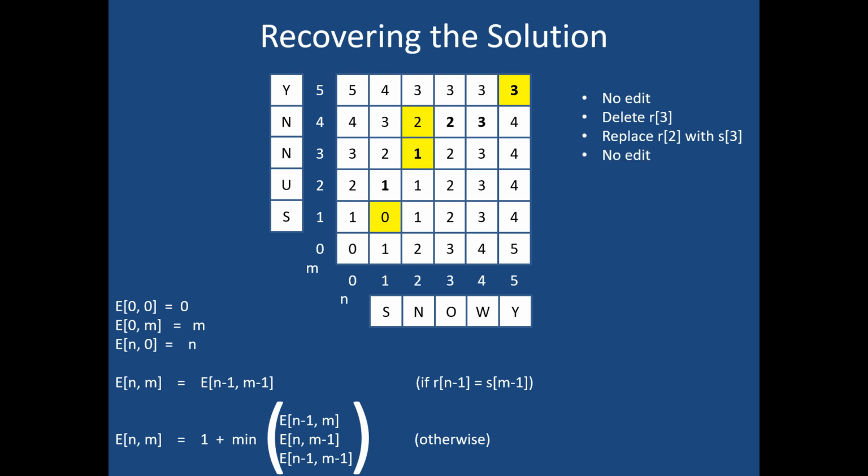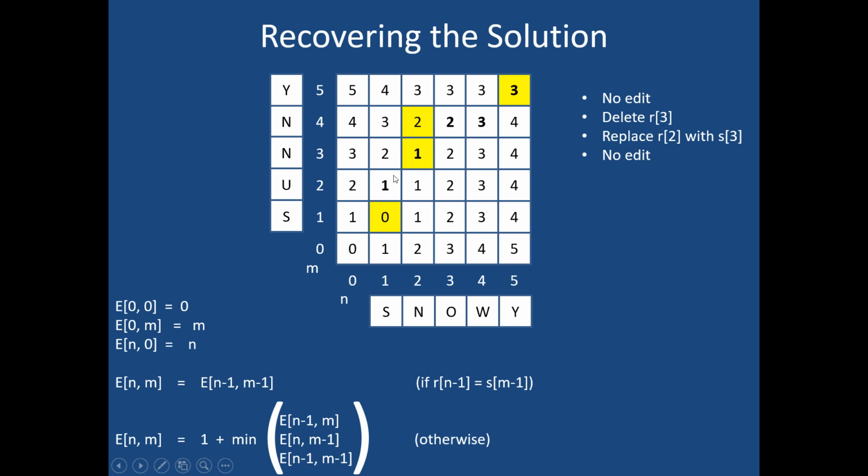Oh, I take it back. That was a yellow one, so we just copied up, so that's no edit. Sorry about that. Let me go back here. We wrote this one here. That's a yellow box, so the character in and in agree. So we just copied this one up, so there was no edit involved there. Okay. What about here?